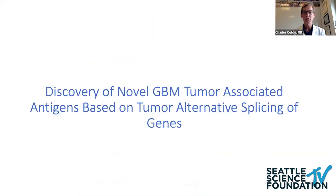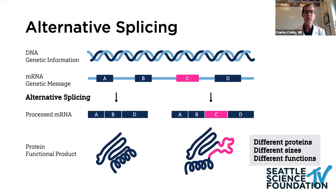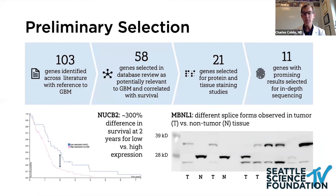Another very exciting project that Dr. Karimi in my lab initiated is associated with the concept of alternative splicing. DNA encodes RNA with introns and exons, and processed RNA involves putting together exons. This RNA encodes a protein, but if you have an alternative splice event where an additional exon is included, the protein will have an additional segment that, if tumor-specific, could be a tumor-specific antigen. We hypothesized this may be occurring in glioblastoma.